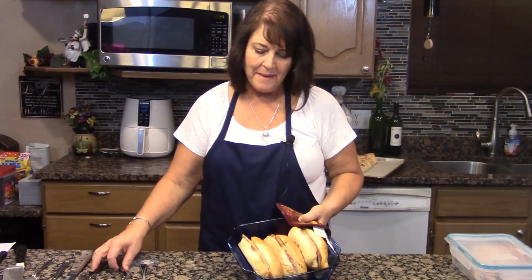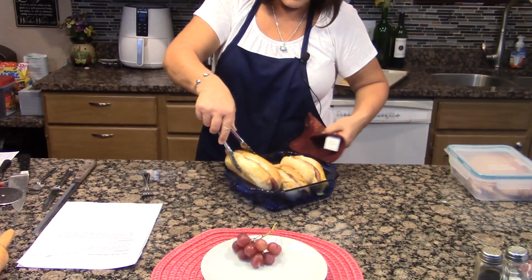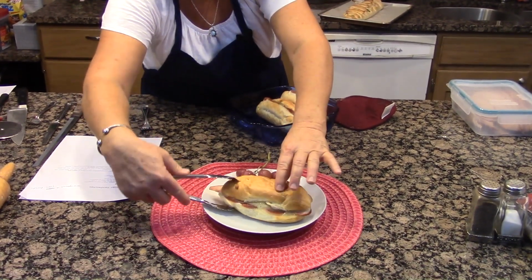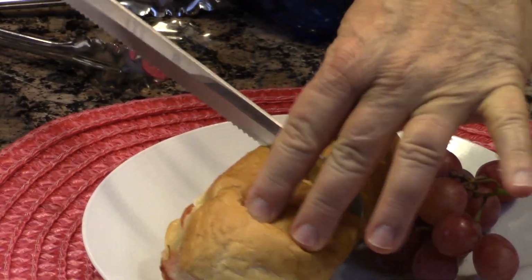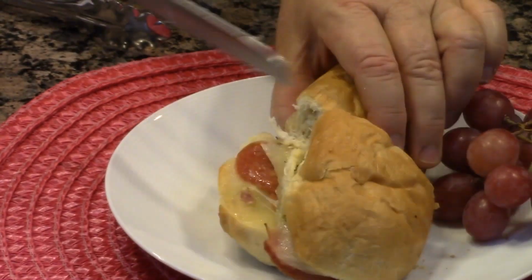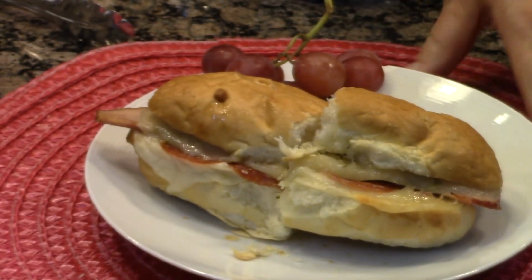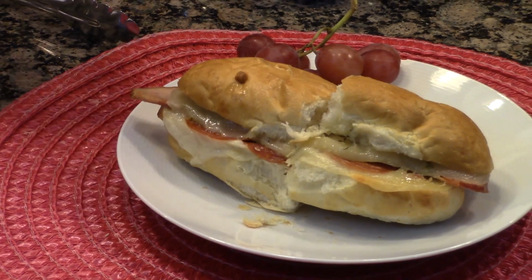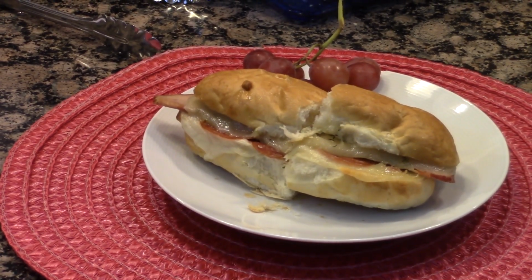Okay, we've got our hot ham and cheese sandwiches. I cooked them about 10 minutes is what it called for. And the cheese is nice and oozy melty. Looks great for lunch. Let me go ahead and cut that so you can see. Nice crunch. Now what you could also do if you wanted a little more juice to it is add a little Italian dressing, maybe kind of like Olive Garden, and just drizzle a little bit over the top of that, or ranch, one of the two would be really good.